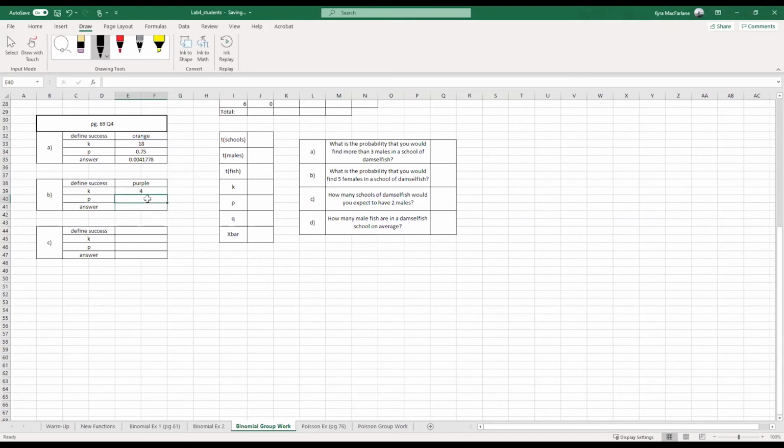It's a little tricky because it says a sample of 4. But the way that you need to think about this is, in a sample or in a trial, can you have a single success or a failure? If the answer is no, then it's our sample size. If it is yes, then it is a trial. So in 4 picks of a starfish, can it be a purple versus orange? Yes.